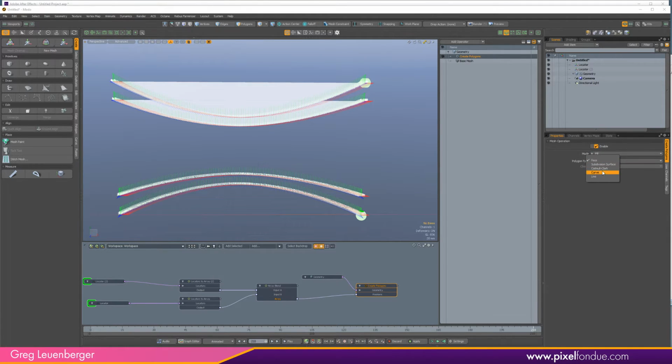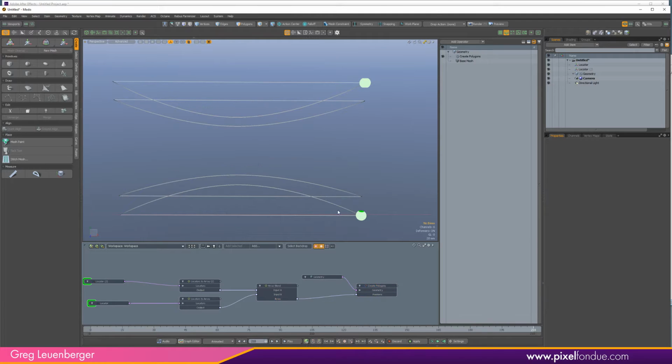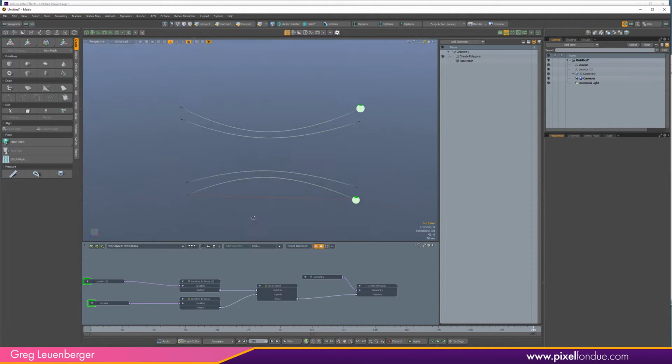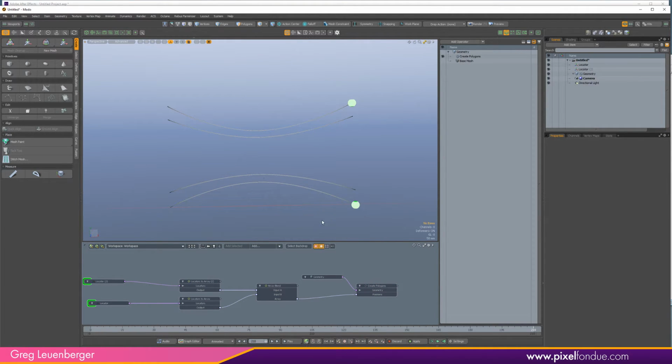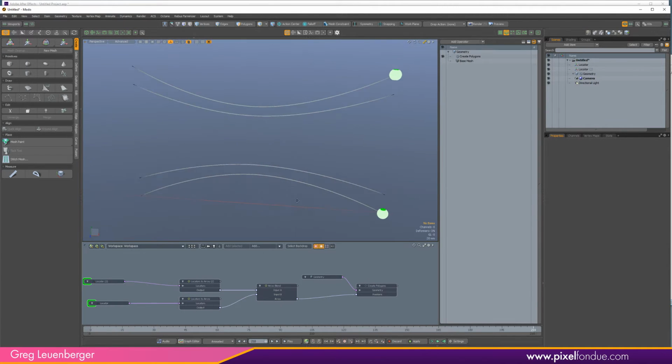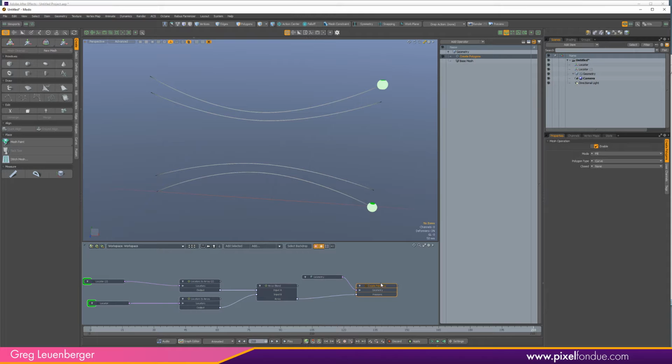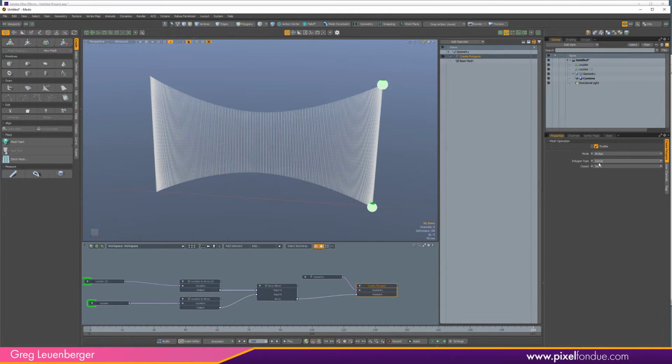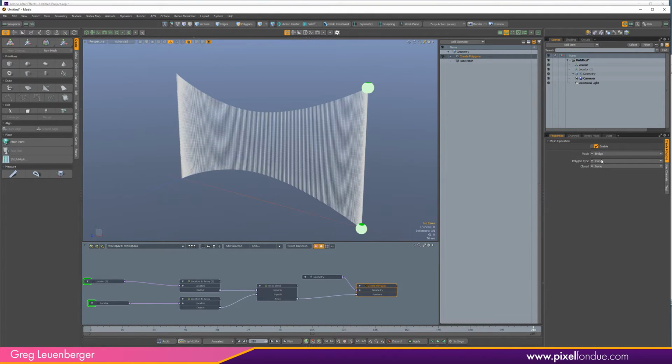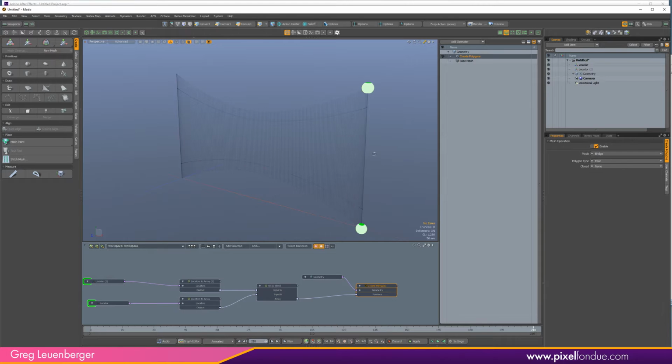If I change it from face to curve, what I've got now is 4 curves. You'll notice that they're closed, so I can also make it an open curve like that. So now I've got 4 curves based on the position of these locators, or the animated positions of these locators. And you can actually bridge these, bridging the curves, or I could change this to face, and I've got a bridged face.